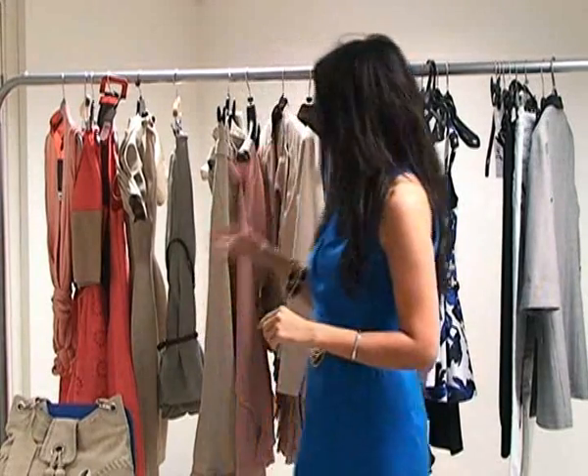This week we're working on one of the hottest colour trends this summer — it's nude. All these shades of beige, pink and grey are really hot at the moment, and that's what our shoot is about. It's taking place in Hummingbird nightclub in Glasgow city centre — such an amazing new venue. But before we head over there, let me show you my top 5 nude buys for this season.